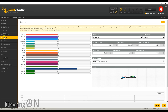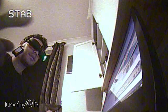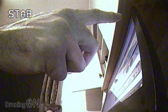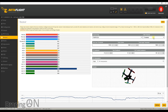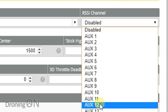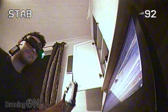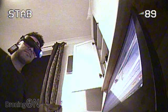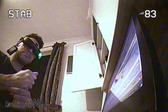You might have noticed on the receiver tab that channel 12 was fluctuating — that's because the XM receiver is sending back an RSSI reading, which is the signal strength between transmitter and receiver. At the moment the OSD can't interpret that channel, so it just shows zero for RSSI in the goggles, which is not useful. To get live RSSI in the OSD, go to the receiver tab top right, find the RSSI channel dropdown, change it to channel 12, and save. If you've enabled RSSI on the OSD tab you'll now see a live reading. To test it, move the transmitter toward and away from the quad and the reading will fluctuate accordingly. Not bad for a tiny receiver that only costs about $10.